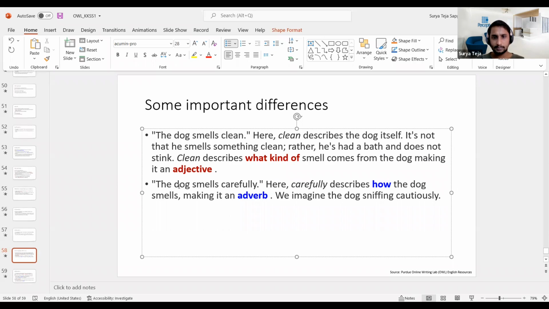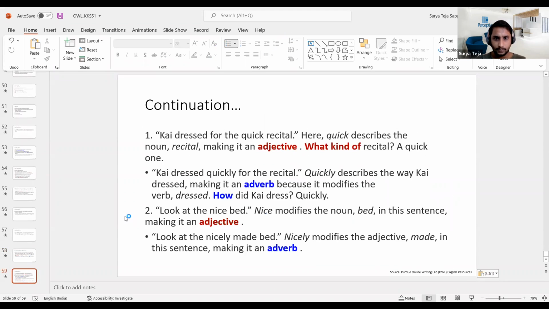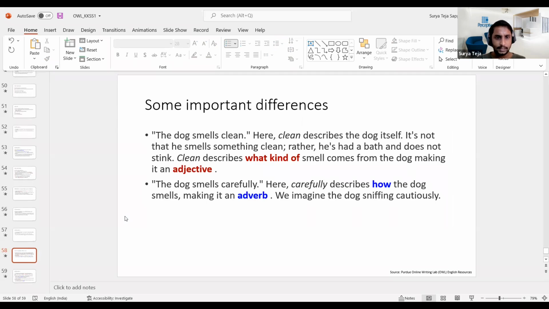And if you see the dog smells carefully, in this way you're talking about a verb. In the first case, you're talking about the noun, so an adjective would fit there. In this case, you're talking about an adverb because you're highlighting the action. So as we have discussed, adverbs modify verbs, adjectives and adverbs, but an adjective only modifies a noun. Their primary job is to modify the noun. An adverb modifies verbs, adjectives and other adverbs present in the same sentence. I think these are the examples for this topic for today.